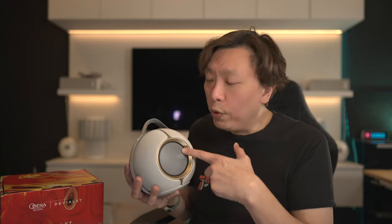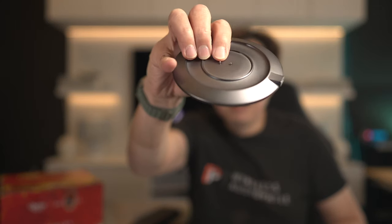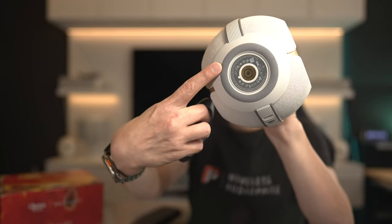And mind you, this is not just gold colored — this is real gold. The gold accents that you see on the speakers are actually real gold plating. But if you want black, where the fabric is black, you've got to go for the regular version. In the box, the Paris D'Opera version actually does come with this charging dock. They call it a wireless charging dock, but it uses pins. You can see the pins here, and they go against the contacts at the base of the speaker.